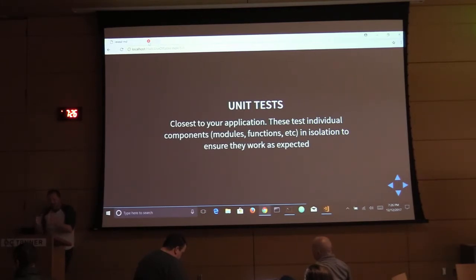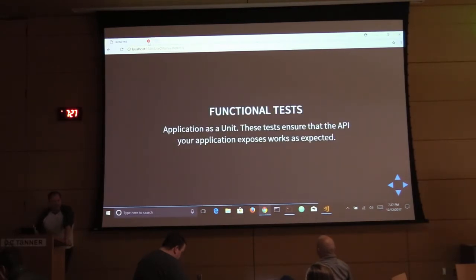I test just that. Somebody posted on the Utah.js Slack a little while back this great GIF of a man doing push-ups, a GIF of unit tests where legs were doing push-ups. No, legs were running. Yeah. The chest was doing push-ups, and the head was watching a video or something like that. Each of the units was doing something and was accomplishing what it was supposed to, but they were in isolation from the rest of the body. It's a funny use of satire, not my satire, to explain the distinction between a unit test and a functional test, or an integration test.